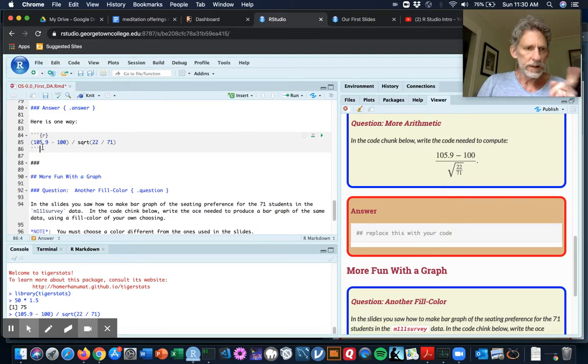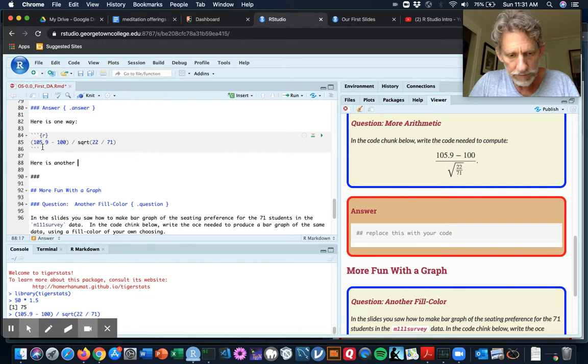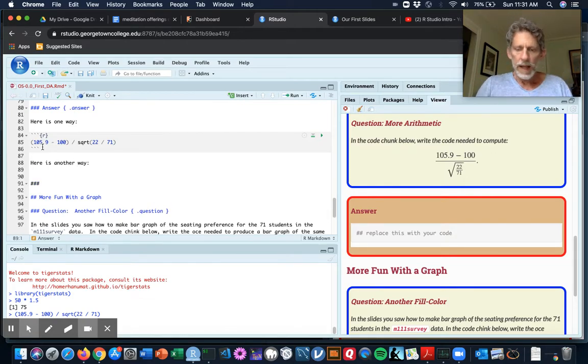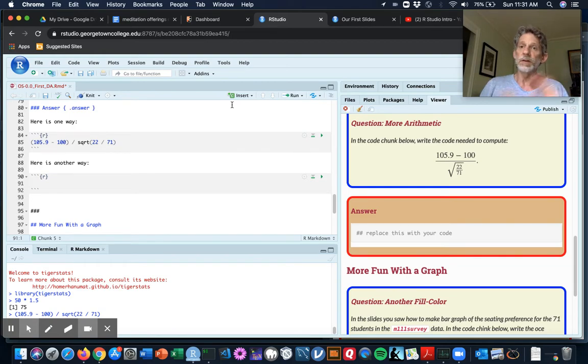And then at the end of the next code chunk, I'm going to space down a couple, creating nice blank lines. Always have a blank line before a thing and a blank line after a thing when you're working with an R Markdown document. And then you can say, like, here is another way. And what you want to do is put in another code chunk. Is there a way to put in a code chunk? Yeah. When you go to insert, where I'm waving my mouse, if you ask to insert R, then that inserts all of an R code chunk for you. You don't have to type in all those backticks.